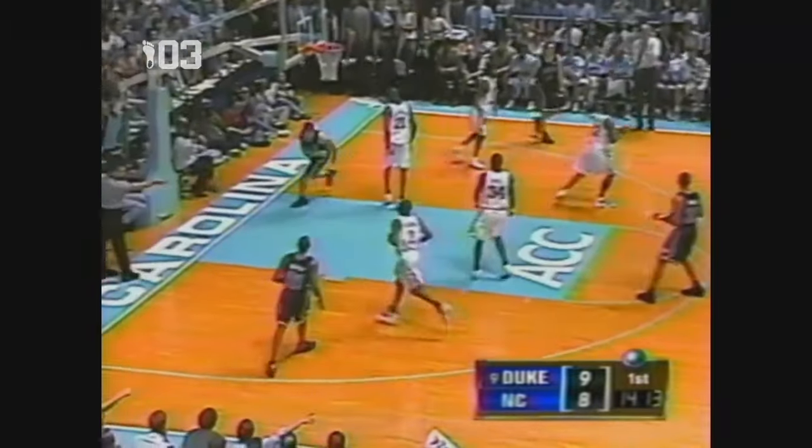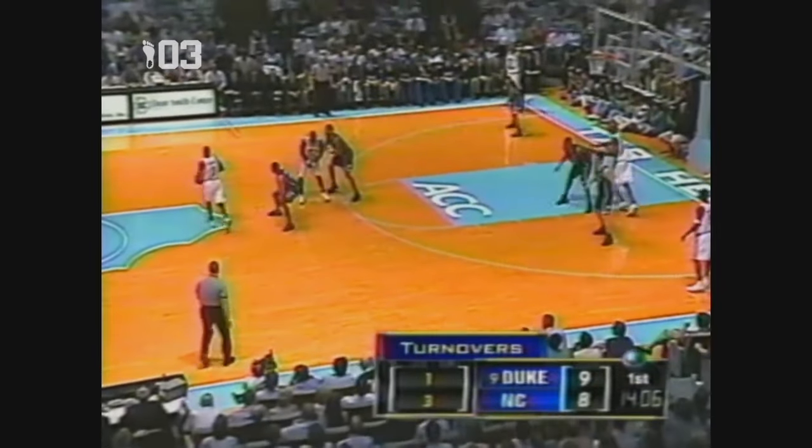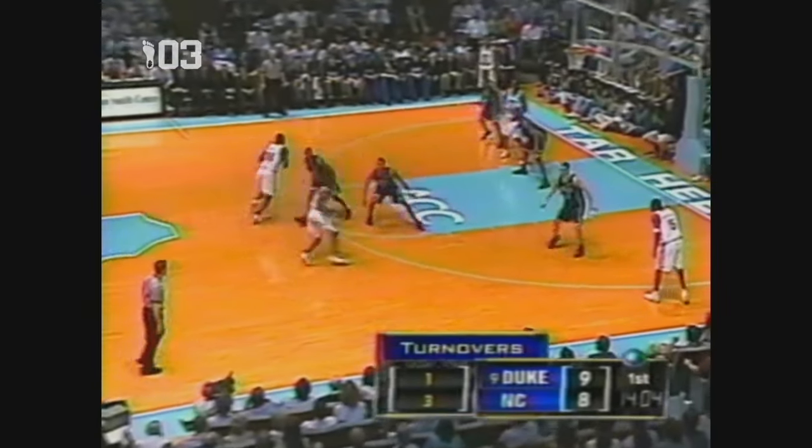Looking for a cutter, throws it almost over the head of Shavlik Randolph. He made a nice catch of the ball, gets it to Ewing. Ewing out front against McCants on the right side. Tried to go low to Randolph, threw it away. On Coach K's staff as Felton brings it front court. Tar Heels trail by one. Here's Felton against Dante Jones on the drive. Takes it in, tried to bounce it to Williams. Got it to him, back outside. Here's McCants open for three.